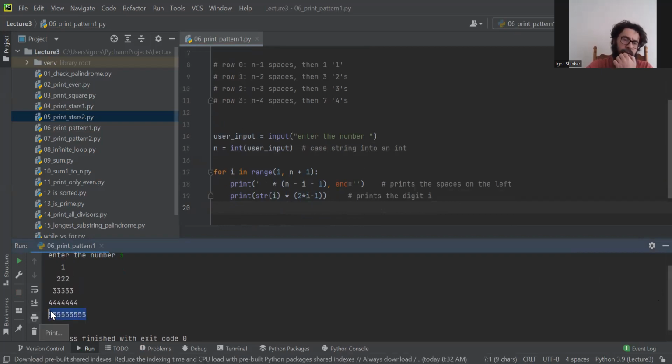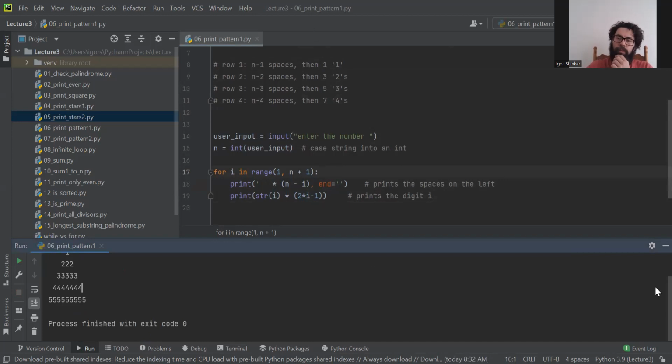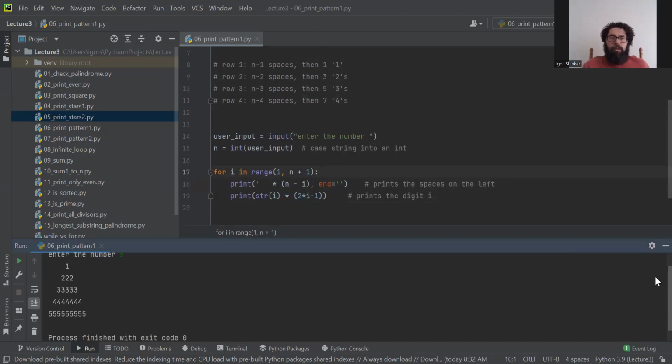Except that with 5, something still looks wrong. I'm not sure why. Oh, because we start from 1. Right, we don't have row 0. We sort of have row 1, row 2, row 3, row 4. So if that's the case, then we should just do -I. Okay, so we have row 1, right? Because our range starts from 1 and not from 0. And now it will be beautiful. Okay, that's exactly what we want.